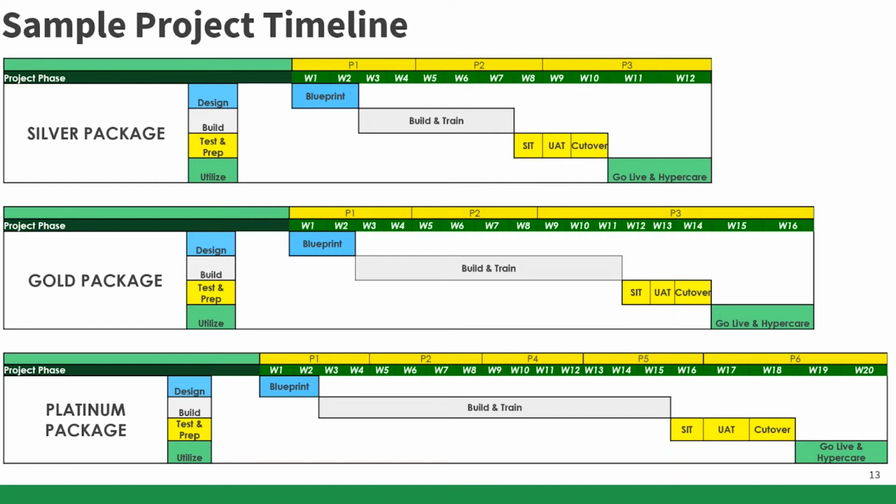As well as just understanding, again, that first week, we really focus on process. What do you do today? Who's doing it? What's their role? Why are they doing it? Who are they sharing it with? So then we can take our best practices and really guide you as to how to use what we have ready for you, as well as defining any of those customizations, so custom key figures, custom attributes.